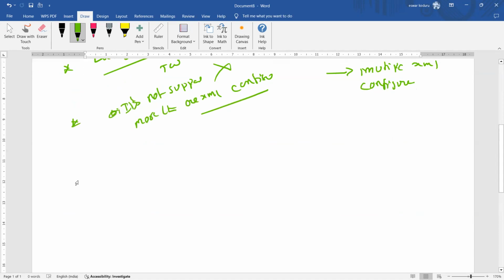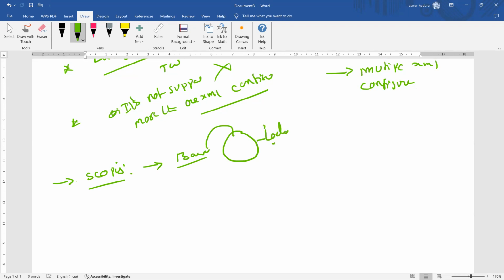Third topic is scopes. What is a scope actually? Scope means, for example, I am a Bangalore guy. Now my scope is up to here in Bangalore, I am a local. If it is here, local scope, I'm a Bangalorean, I can do whatever I want. I can stay here, you don't need permission and all. I'm going to Hyderabad. My scope is not a local scope. That is a non-local scope.